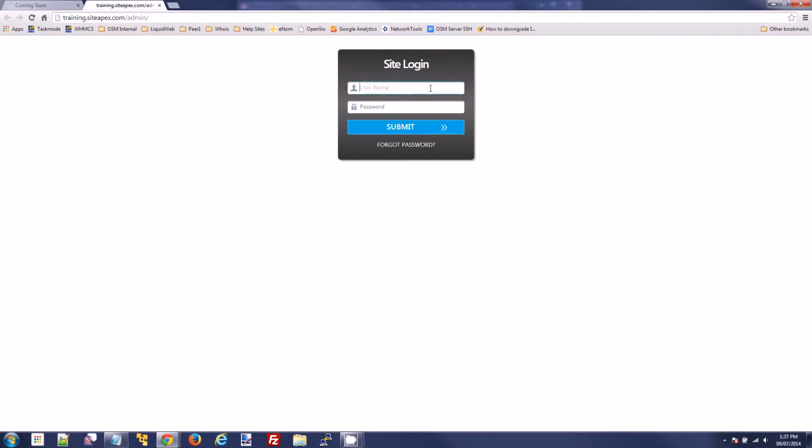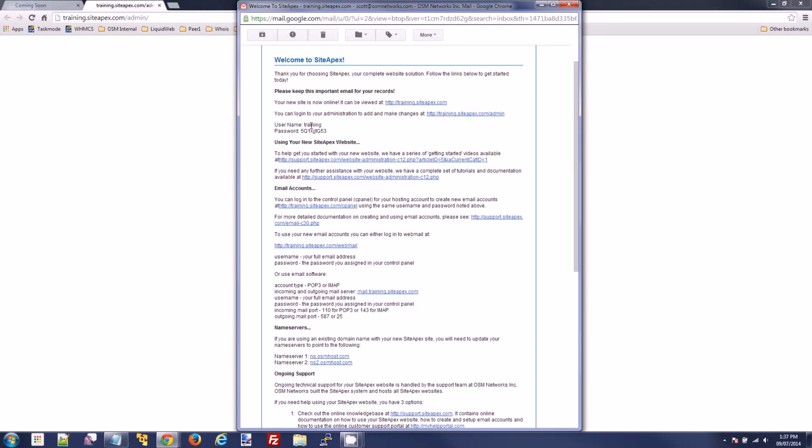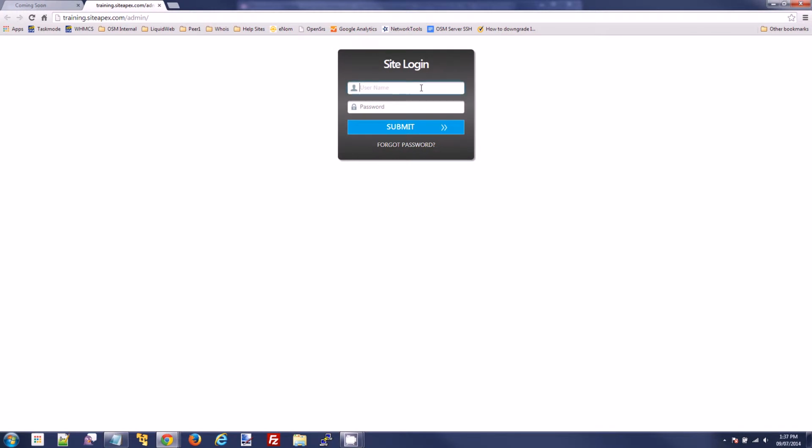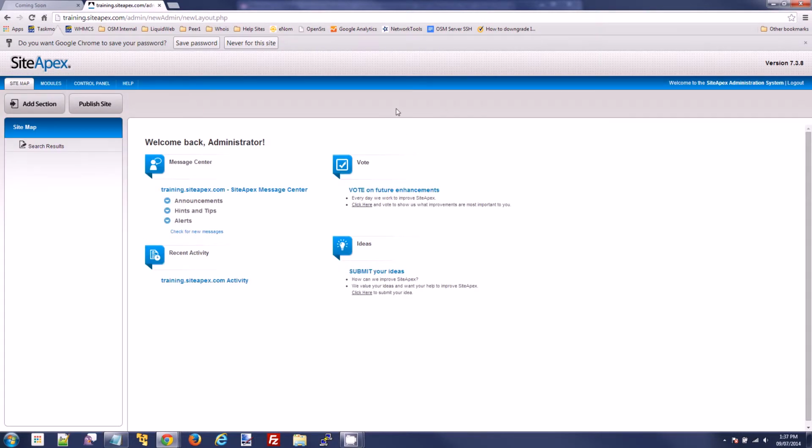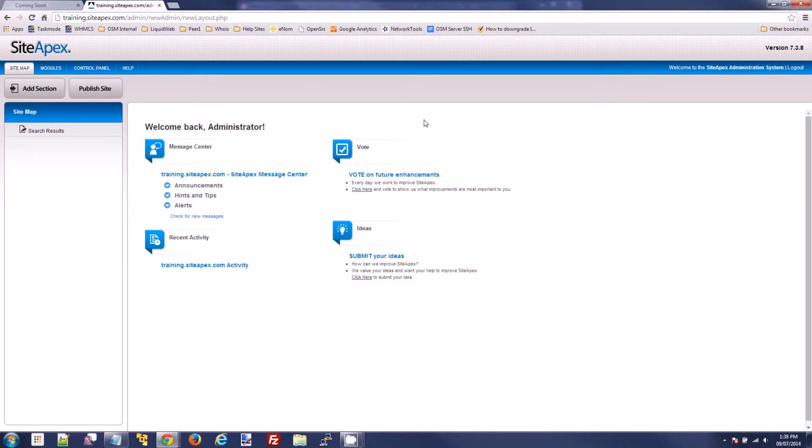And so this username and password field, you'll want to go back to your email and copy or even type your username and password into this box here. Once you finish that, you'll hit submit to actually log in to the admin area, and you will be taken to the landing page for SiteApex. Your web browser might ask you if you want to save your password for future or not. If you feel comfortable with the password you have and you're not going to change that, go ahead and click Save. If you want to type that in every time or just for more security, you might want to click Never for this site. I'm going to go ahead and click that now.